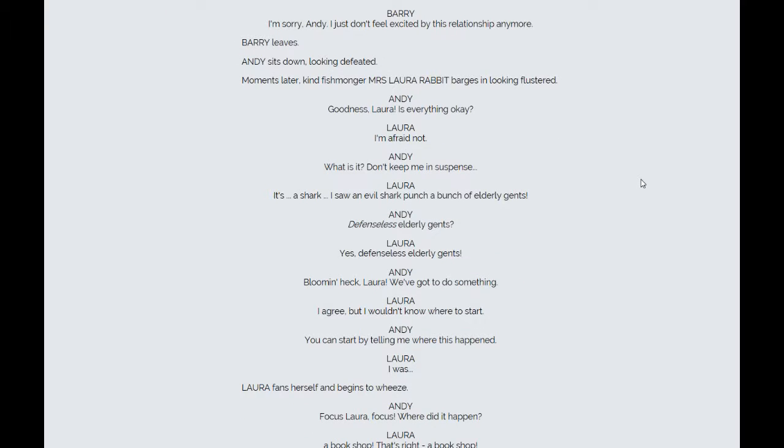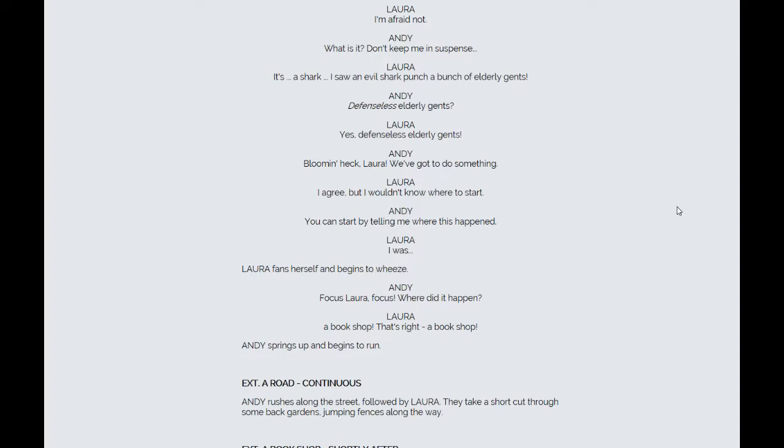Andy: Defenseless elderly gents? Laura: Yes, defenseless elderly gents. Andy: Blooming heck, Laura, we've got to do something. Laura: I agree, but I wouldn't know where to start. Andy: You could start by telling me where this happened. Laura fans herself and begins to wheeze. Andy: Focus, Laura, focus. Where did it happen? Laura: A bookshop, that's right, a bookshop.